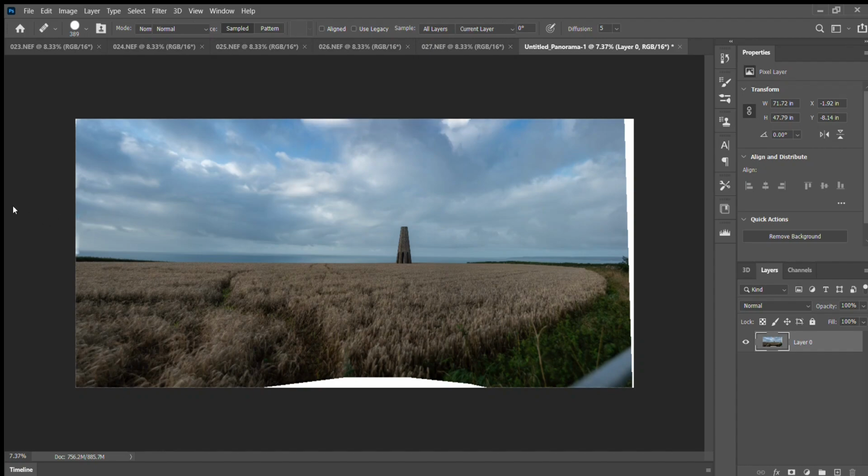You can also do this with the clone brush. So I'm going to use the clone brush now, Alt and click to select the area, and then just using the clone brush, take it down. What we'll do there is we'll clone that on the horizon, and then as we come down it will pick the horizon up.